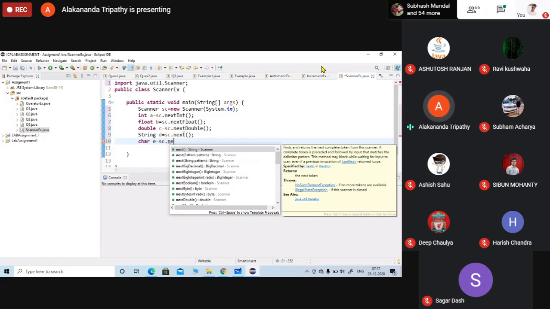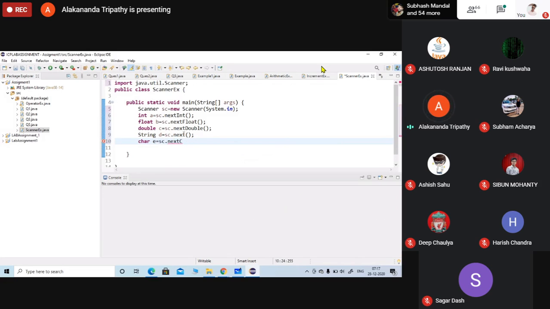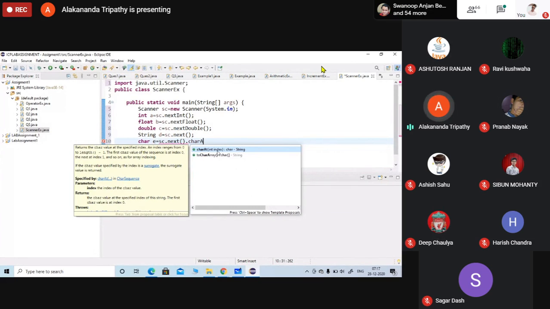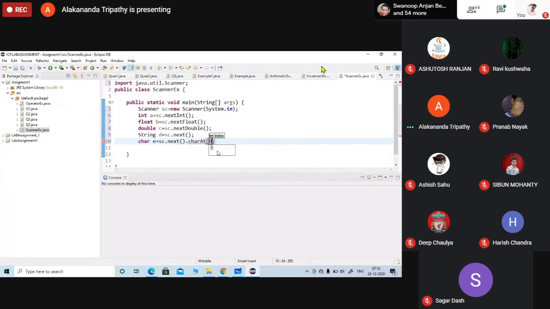Now look here, we don't have nextChar. Next char is not there. Next dot, now look, we are getting charAt, so here we need to write charAt(0).